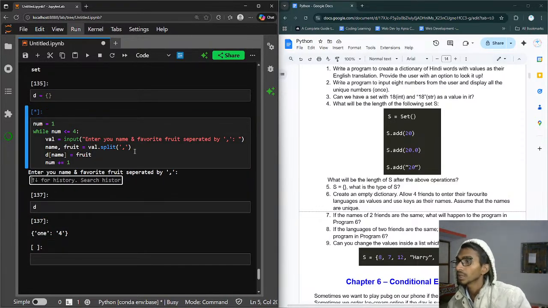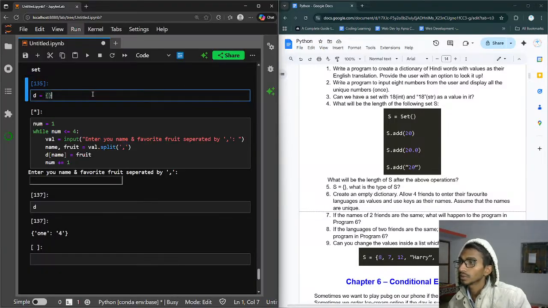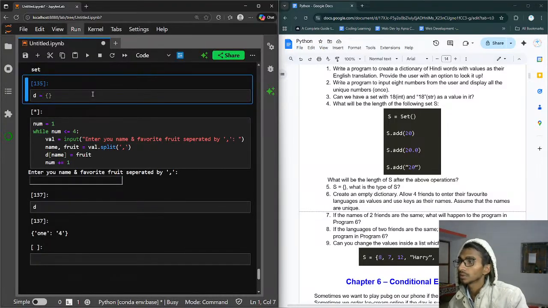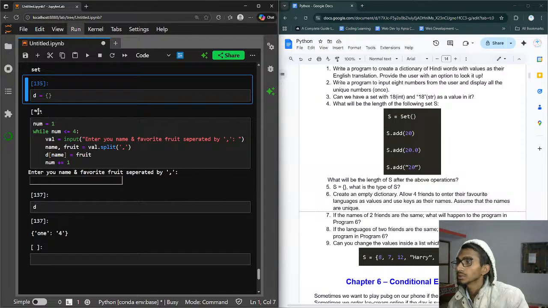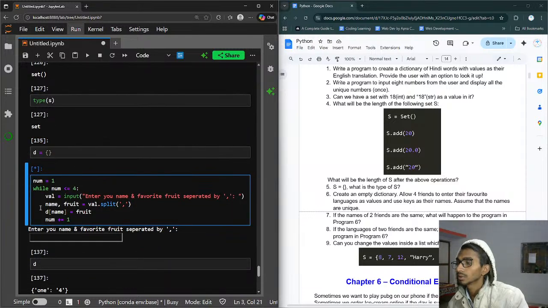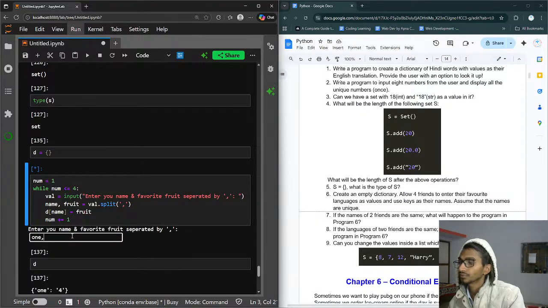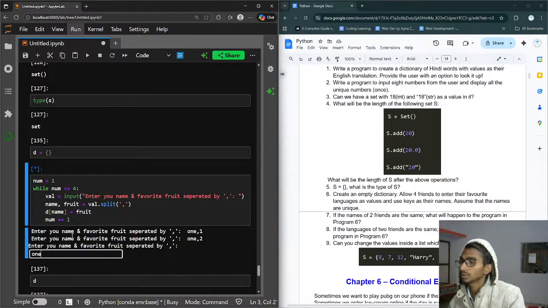Let's run it again. By the way, I even want to run it once. So this thing is done. Still not executed due to pending input. Okay, we are here. 1 1 1 2 1 3.